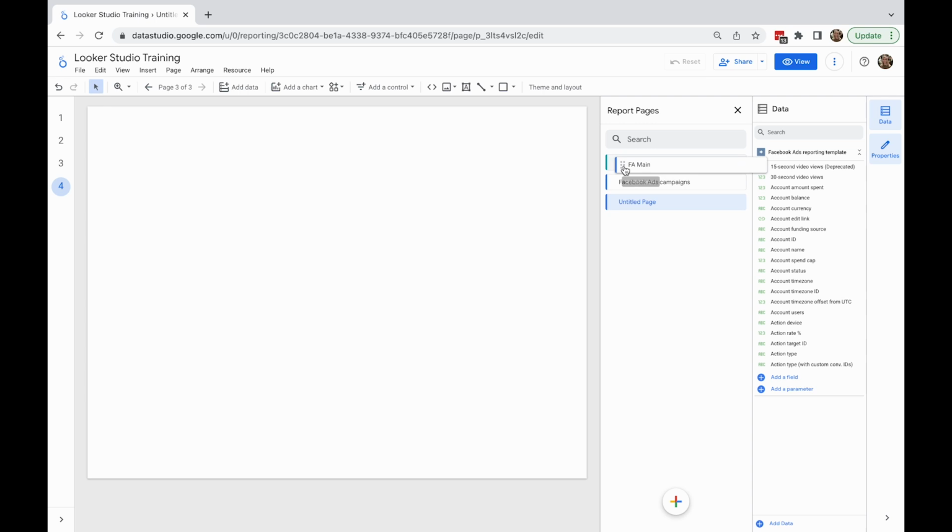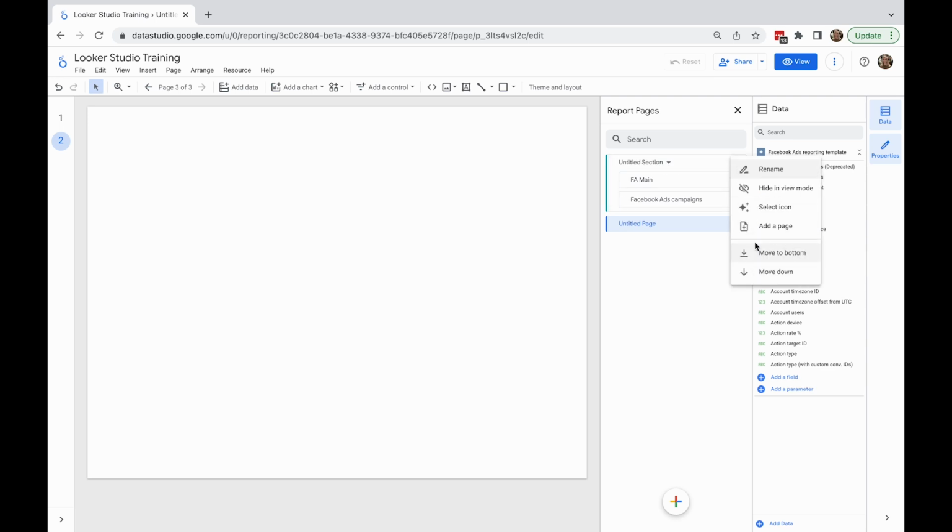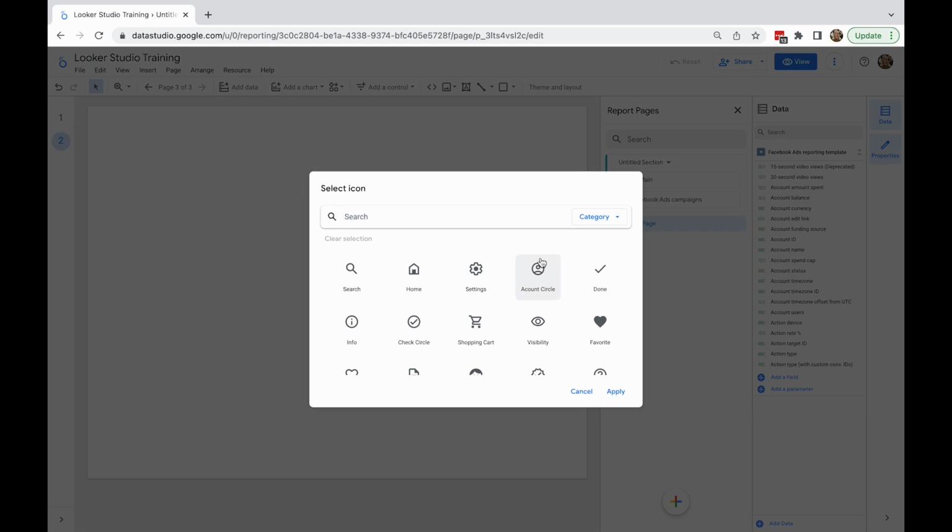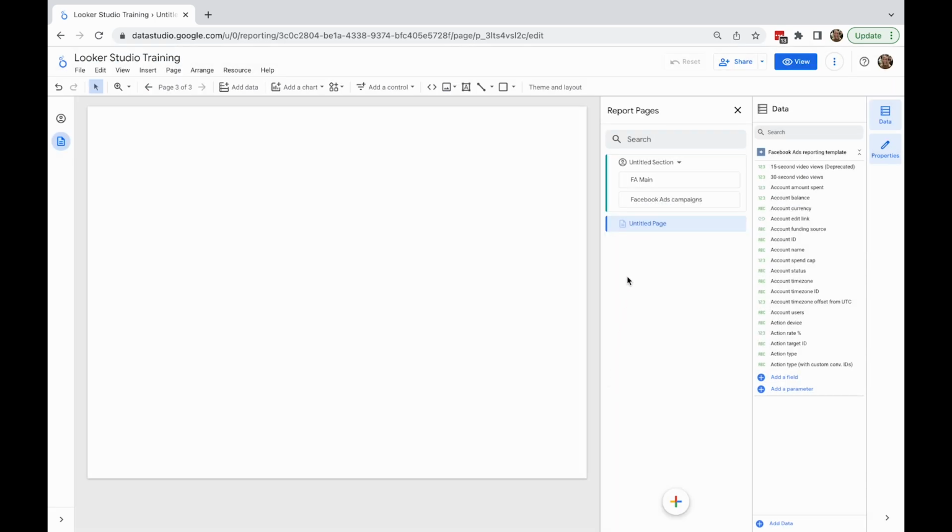You can also rename and delete them from this menu too. And you can change the order of the page and sections by dragging and dropping. And now you've learned how to organize your report with page and section management options.